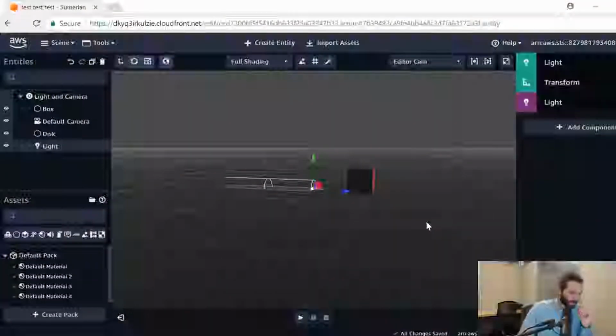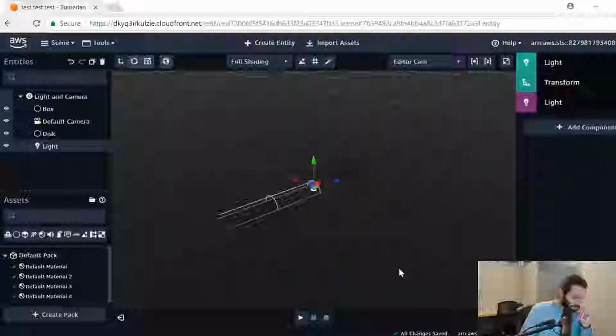A directional light essentially acts like the sun, is the best way to understand it, in that it shines from an infinitely far away location. And so even though, as you can see, the directional light is really in the middle of our scene, the light comes from a direction infinitely far away. So it doesn't actually matter where it's positioned in the scene, or where the translation is positioned. All that really matters is the rotation and the angle, and we'll show that here by changing some things around.